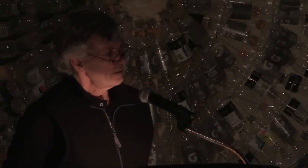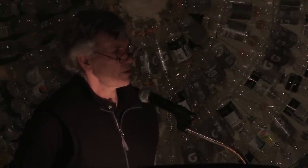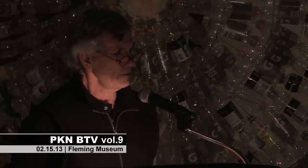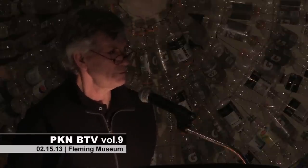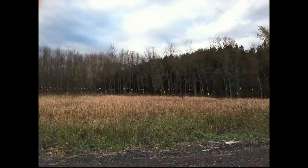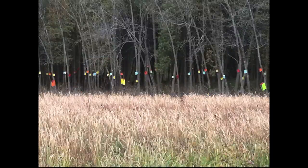A little while ago we were driving around on the islands, and we saw something across a meadow. Probably some of you have seen it too — I see some nodding. It was like this dappling of color along the trees, sort of on the edge of this meadow. We got off our bikes and had a look, and the closer we got, it was clear these were little birdhouses that somebody had put up.